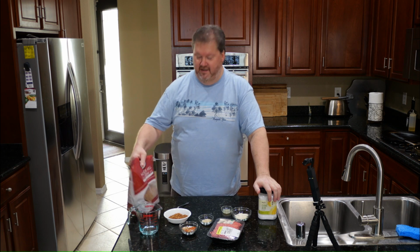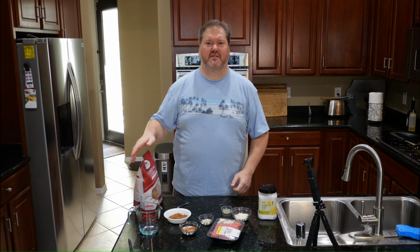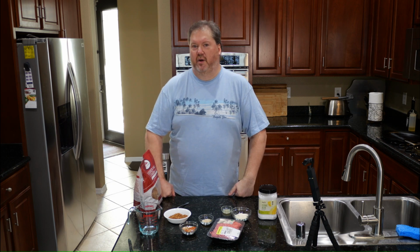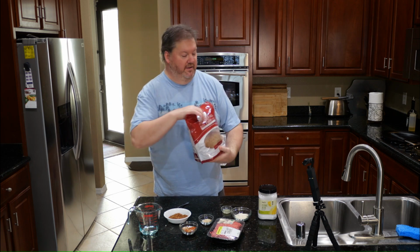Now that we've gotten our texturized vegetable protein, I mean, let's keep this organic, right? I don't know that this is organic or not. I don't know how you would even notice that, how that's even possible. But what you have to do to use this is hydrate it. If you're not familiar with this, you have to hydrate this stuff. I'm gonna slide that over there.